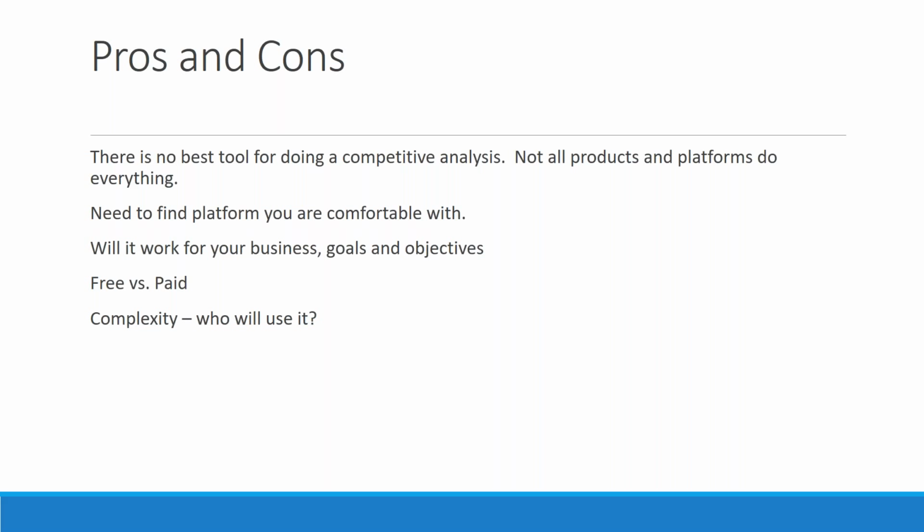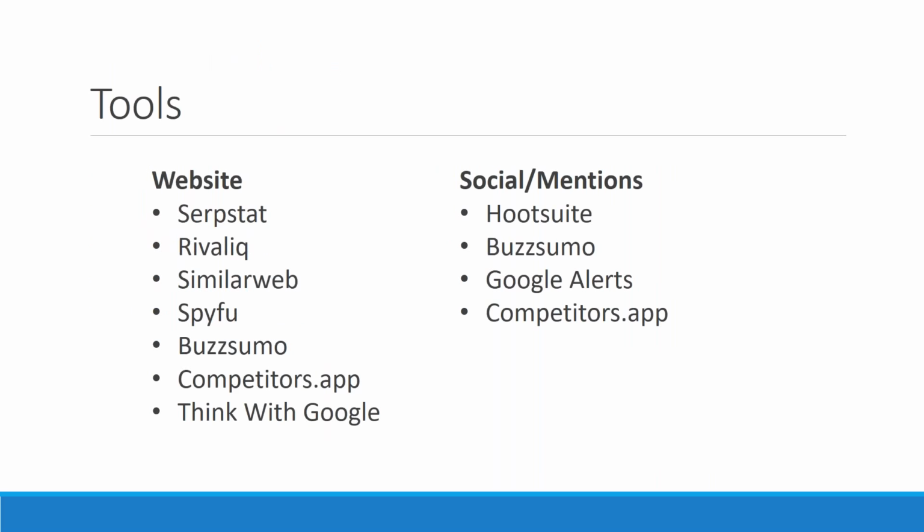So if we go ahead to the next slide, here are some of the tools, and we're differentiating between ones that primarily monitor your website and website content, and then there's a whole other set called social monitoring or social mentioning on the right-hand side. Again, this is just a small example. These are some of the ones that we were going to cover, but if you just do a Google search for best social media tools, you're going to get lists and lists and lists of them. Yeah, there are dozens and dozens of them.